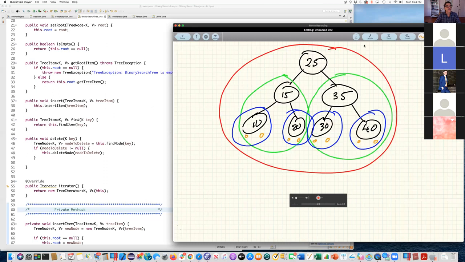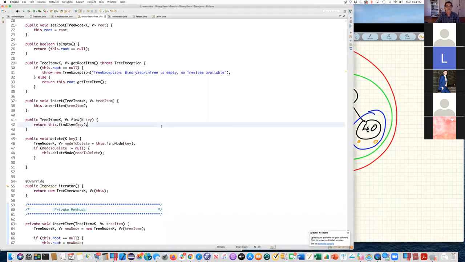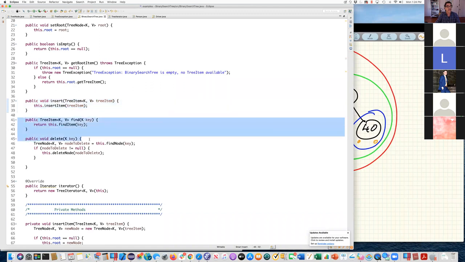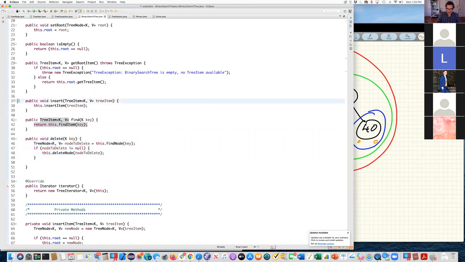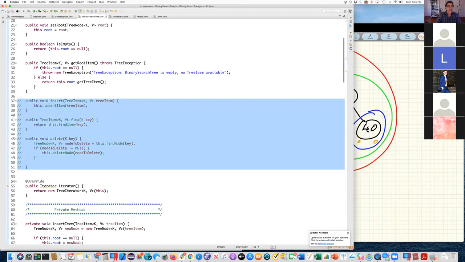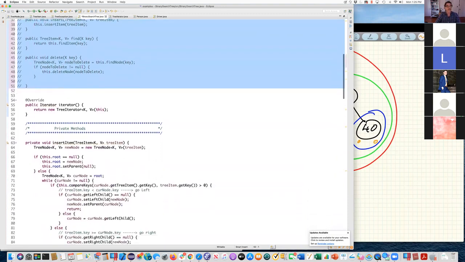Three methods in here in the binary search tree. We did insert, we did find, and we did delete, okay? Those methods, we're going to change the private methods for them to be recursive, okay? So what I'm going to do is comment out these methods and their private counterparts, okay?